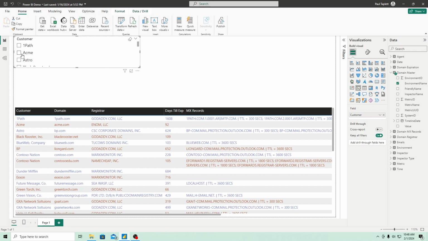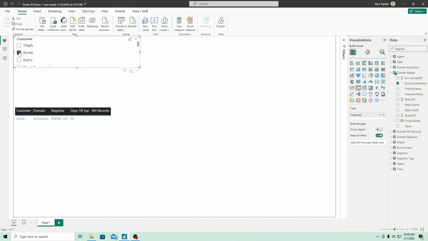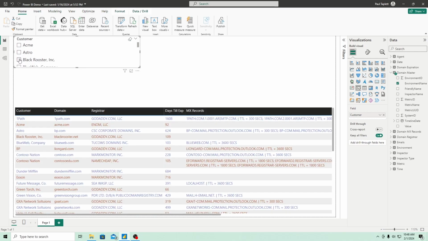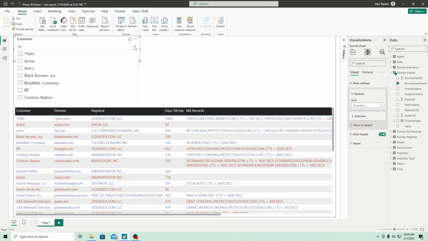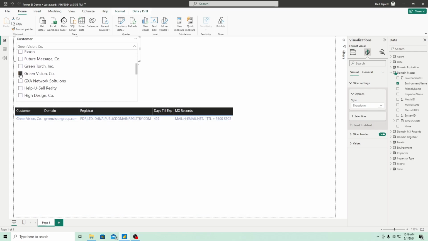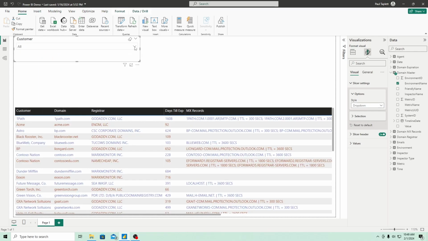This is a filter. I can click into one of these, and now it's going to filter down to that specific customer accordingly. And again, the relationships we created in the model view are why we're able to do this. I don't like the boxes, so one thing I like to do is hit this format your visual over here. There's slicer settings, and instead of using a vertical list, I'm going to do a drop down. There we go. I'm going to collapse that. Now I can use the drop down method where I can go to a certain customer. So now we have the ability to filter down, and this is a slicer, and this is how we start doing some pretty cool things here.